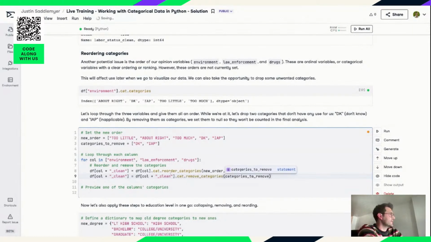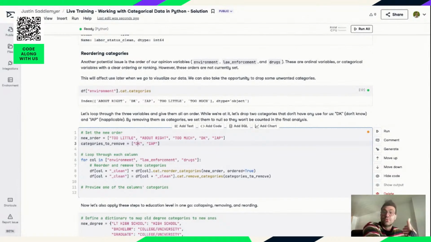So what I'm doing here is I'm also going to remove these categories that we've defined here. And when you remove a category from a column, values that are in that category are actually going to be returned as nulls. And the reason we want to do that is later we want to analyze this survey data, but I'm not really interested in people who didn't have an opinion or who did not get asked it at all. We just want to focus on people who've provided an actual response about whether they think it's too little, about right, or too much.